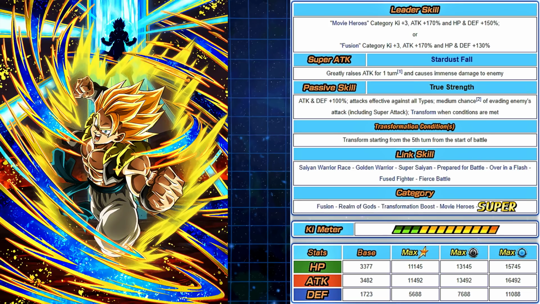When you look at the amount of units you're going to be running on movie heroes and fusion, it's very similar, right? You can run a full fusion team here, no problem, and a lot of them are actually going to be movie heroes, you know, especially the Gogetas. So the breadth of use for those categories, movie heroes and fusion, isn't as great as you might think. So that's why the leader skill, while fantastic, has a little bit of limitation because of the units that you can use.